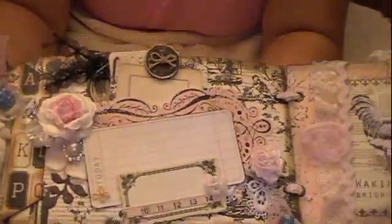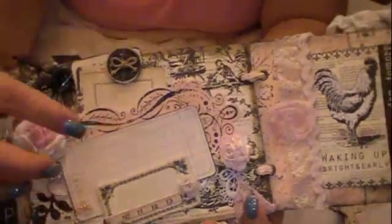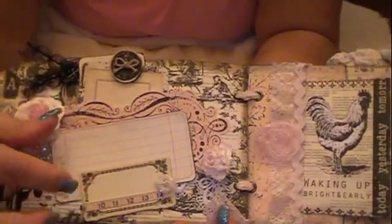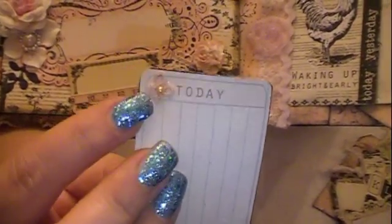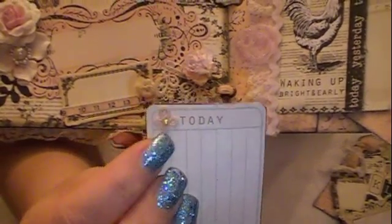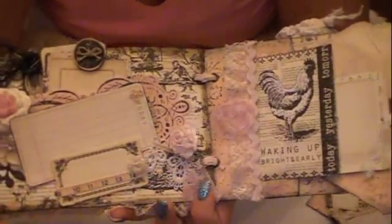On to this next page, I just took a chipboard piece from the collection, and I stuck it down halfway, only the bottom is stuck. Stuck a journaling spot below. Can you see this little applique right here? This is vintage. I got this from a friend who's had it in her family for years, and randomly put a little piece of lace over here, and I Am Roses.